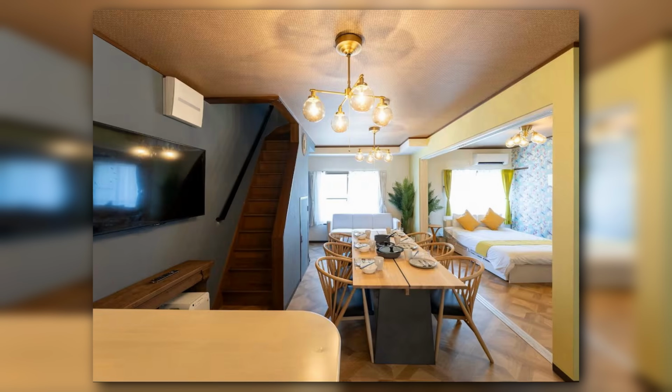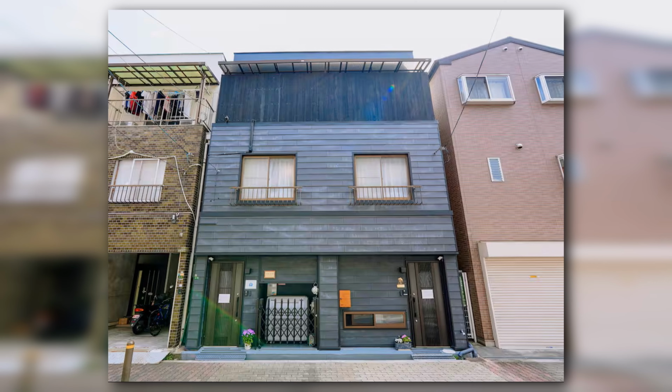A big tip when you're travelling in Japan, with Airbnb, which we loved, is check out how steep the stairs are. Some of these buildings are very narrow, 2 stories high, and yeah, the stairs are very steep. So if you're traveling with older people or young ones, make sure there's baby gates, or they can just handle the stairs okay. They are steep, but we loved it. Couldn't have enjoyed the places more. So no issue for us.